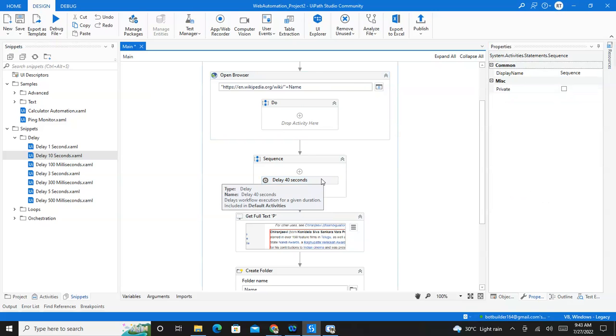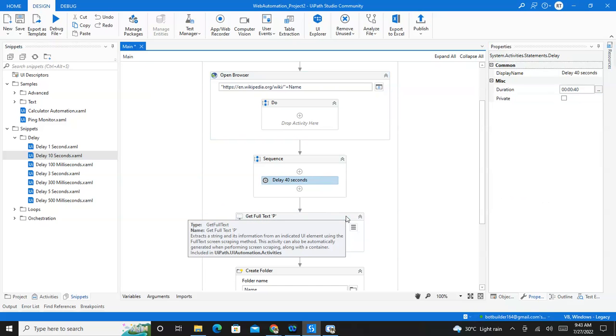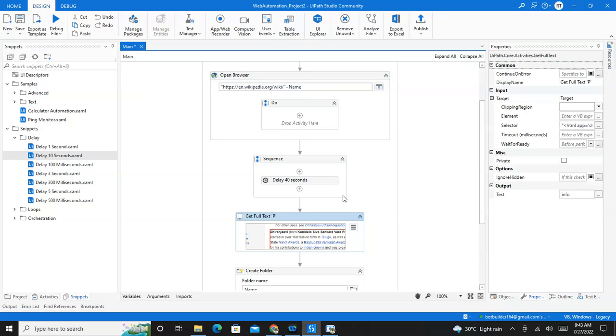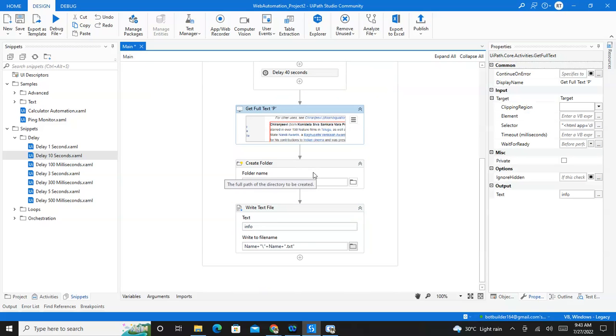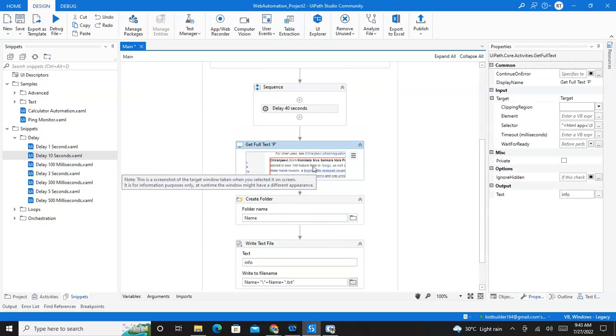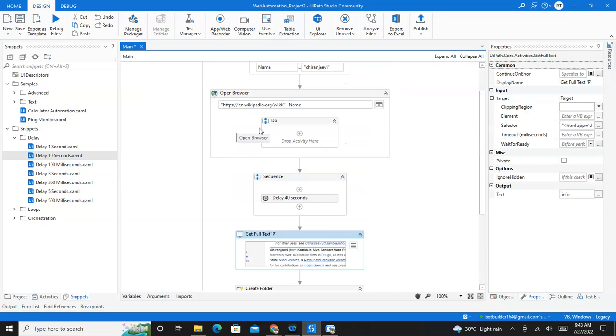And the bot can wait up to 40 seconds, and then it will go to this activity and search for the information. Okay, and later on it will execute. For this we don't need to create a delay because it will happen immediately. So when you are dealing with a website or any activity which is required to be loaded, in that case we will use this delay option.